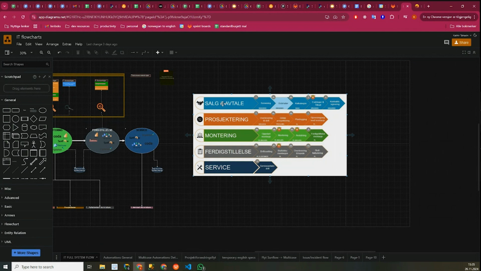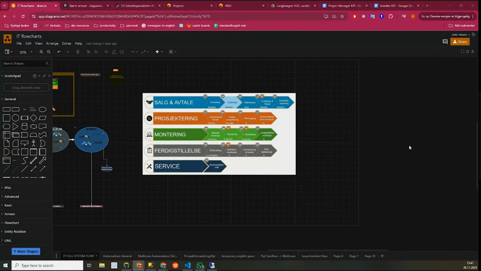It starts in sales, it gets sold, it goes through several processes before it gets sold. In fact, there is a software called Pipedrive. Okay, so this is an outline of the project process as we have today.